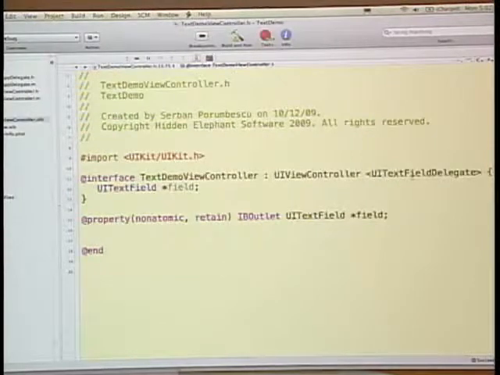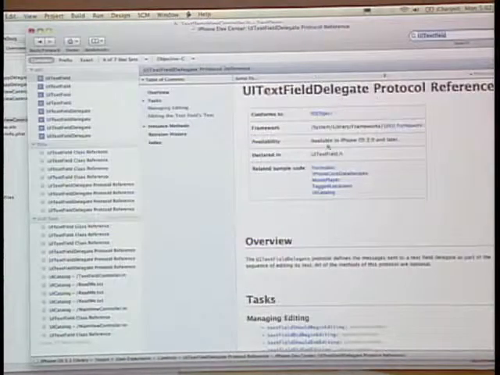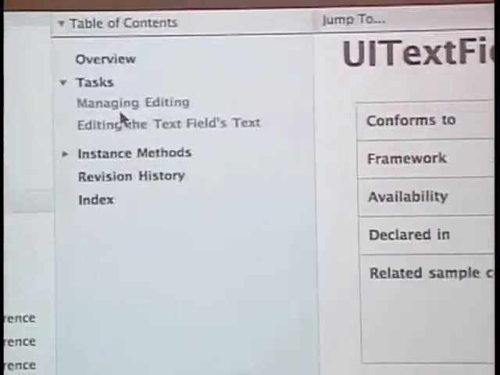The other thing you can do is, instead of pressing Command, which is that open apple, press Option or the Alt key, and you'll get this little plus cursor sign. Again, you get some documentation that tells you about the UITextFieldDelegate. If you open it up, you get various bits of information, tasks, managing editing the text field's text.